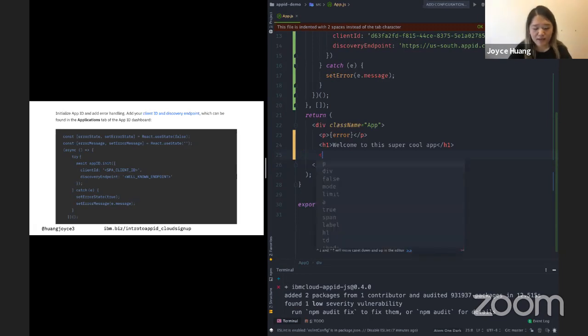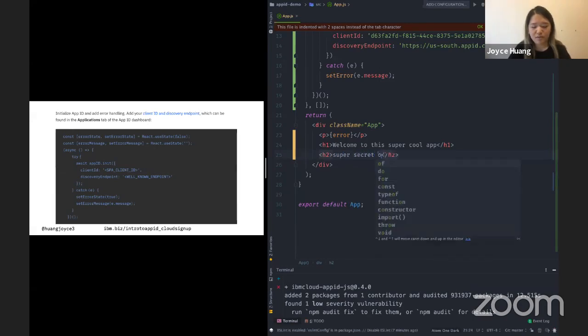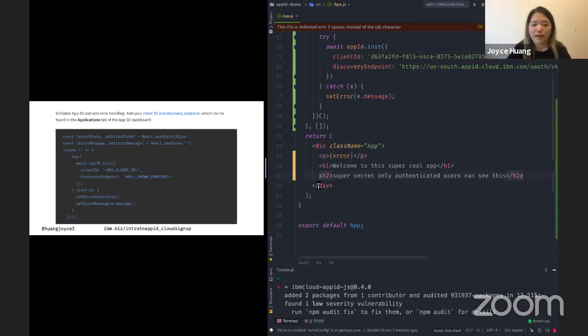So let's say there's a part of the app that is super secret. Only authenticated users can see this. How do we hide this until an authenticated user is logged in, and then display it?